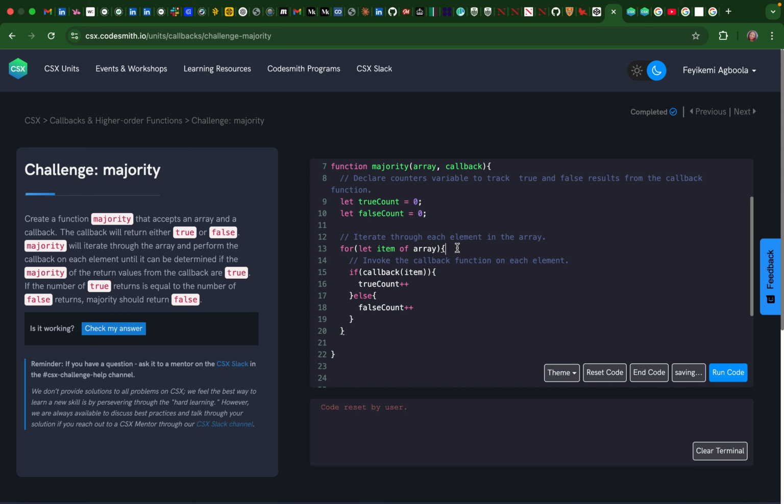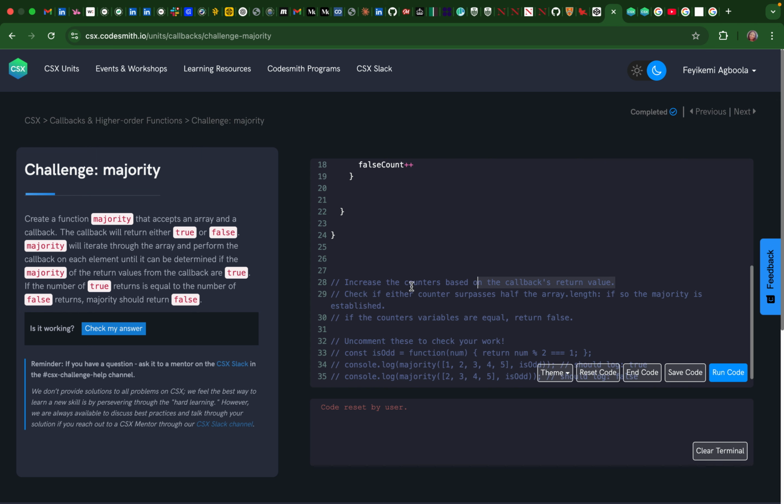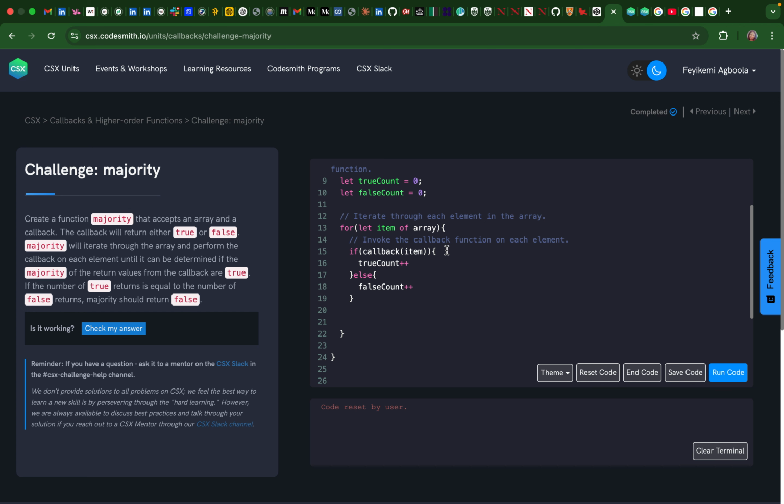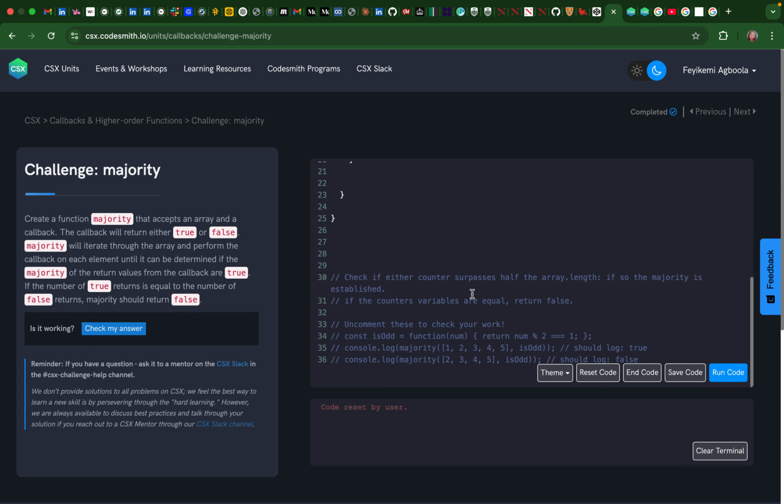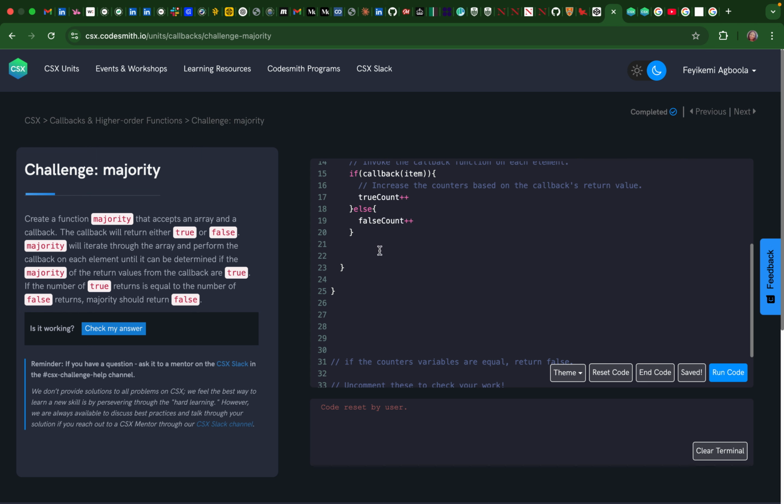And while we are still in our loop, we also want to check if either counter surpasses half the array length. So that means if the value in one of the counts is, let's say 3, and the total length of the array is 4, we already know the majority. So by then we don't need to finish looping, we can just break out of the loop. How do we do that?